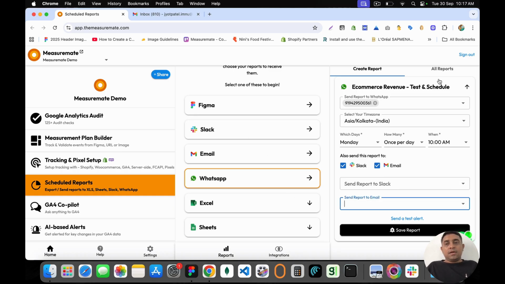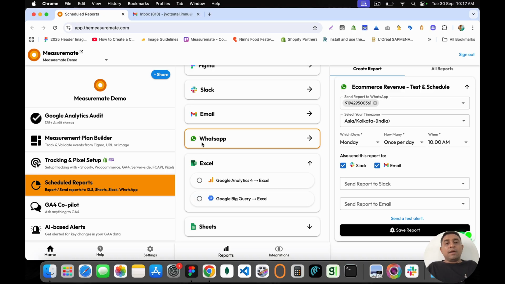The only thing is, you need to learn to test the alert. Do not set an alert without testing. Only if you are a pro can you definitely do that, but this is a nice feature for you to test alerts before setting them up. It reduces great manual work, and it automates your reporting, so that your teams can focus more on metrics, keep a check on your metrics, and never have to go back to Google Analytics for any set of data as well.